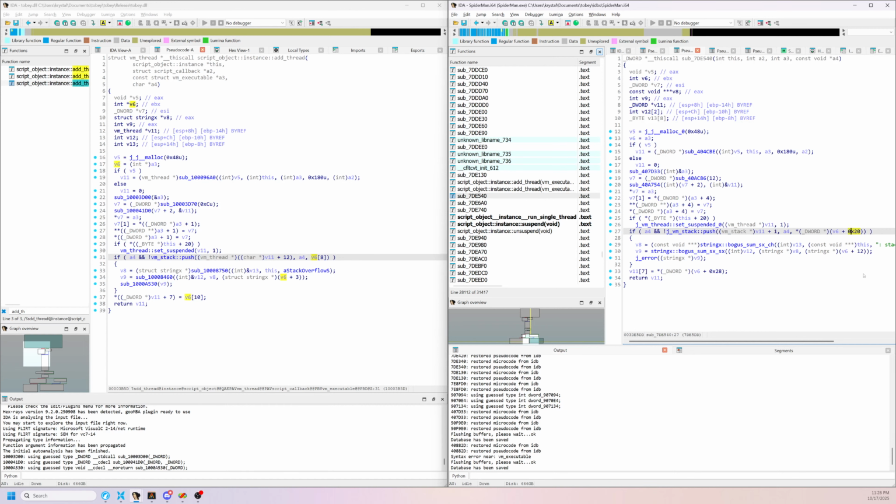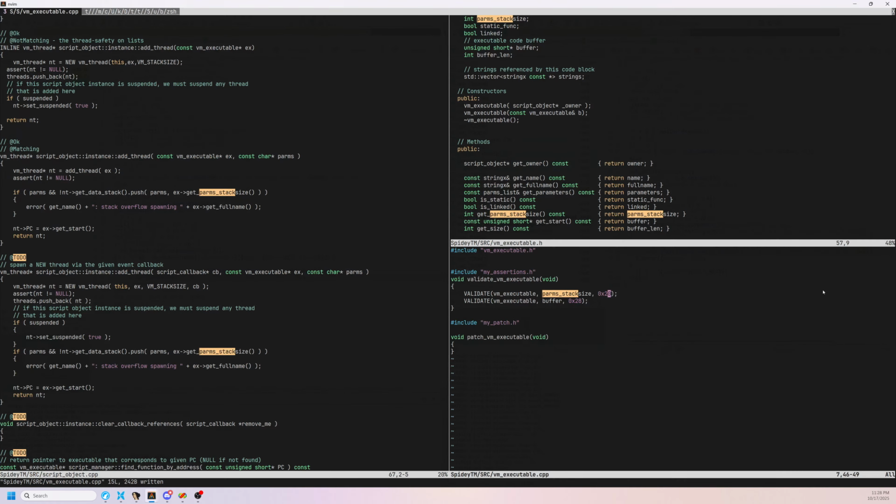And this is 12. That's C, right? That's the full name. So full name at C. Okay, let's see how does this go.